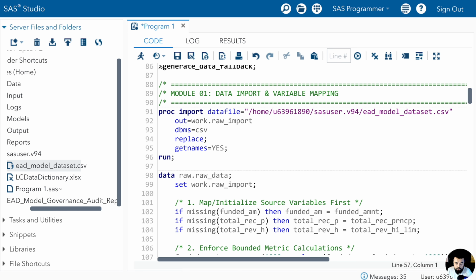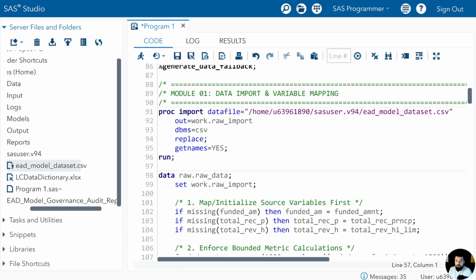Now, okay, on that note, moving to module number 1. In module number 1, basically, we are first importing. We bring in our portfolio data using proc import. Here is a solid pro tip for your SAS interview. Notice how we explicitly set length loan_id to $30 right at the data step. Why? Because this avoids downstream type mismatch and uninitialized variable warnings, which we usually get as SAS developers.